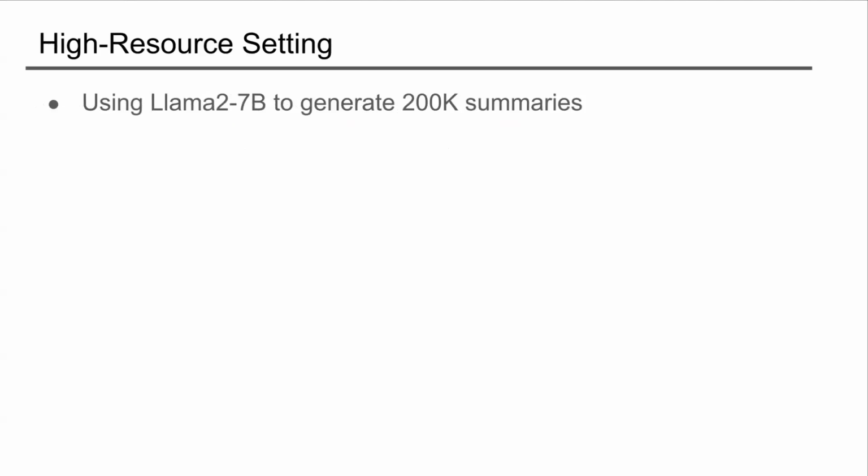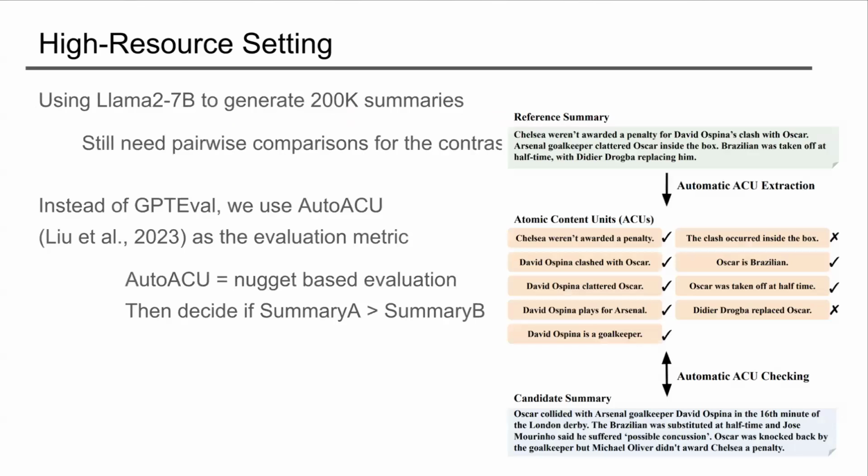So we generated 200,000 summaries using Llama 2 7B. And then for the pairwise setting, we used the AutoACU setting, which is an evaluation framework that creates atomic content units and checks the quality of the candidate summary with respect to these atomic units. And then it basically says whether summary A is better than summary B. And then we use this as the pairwise training data.